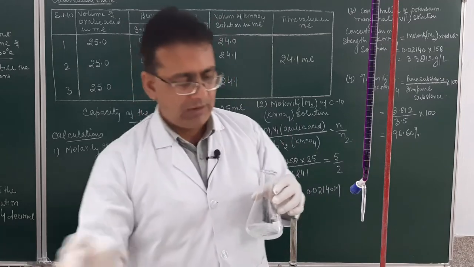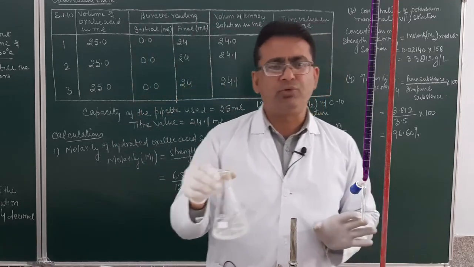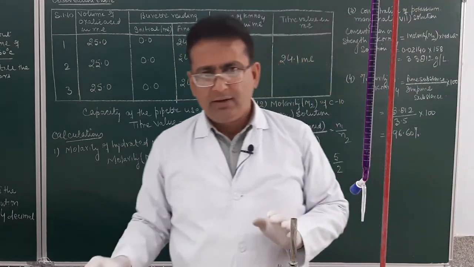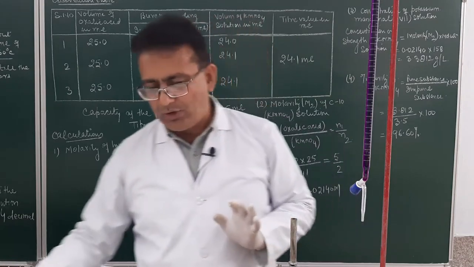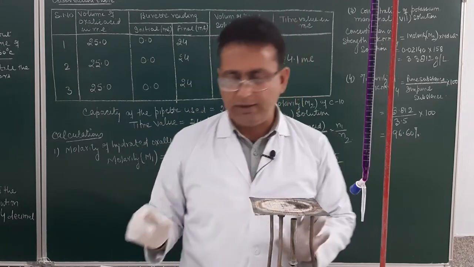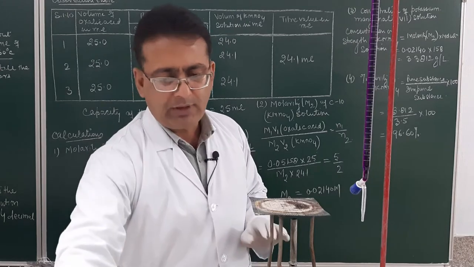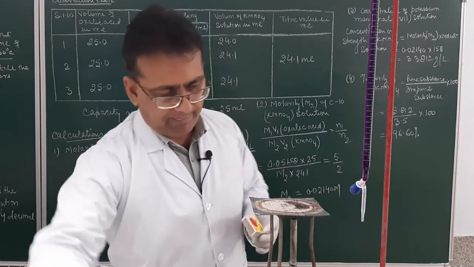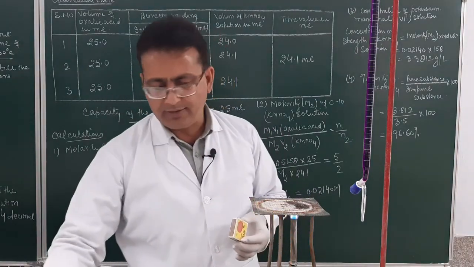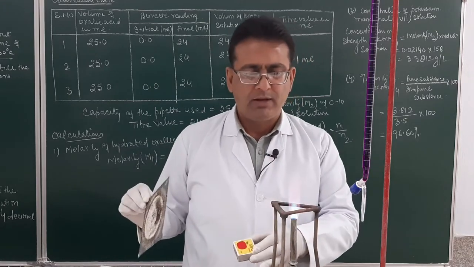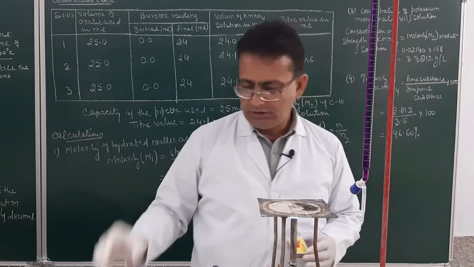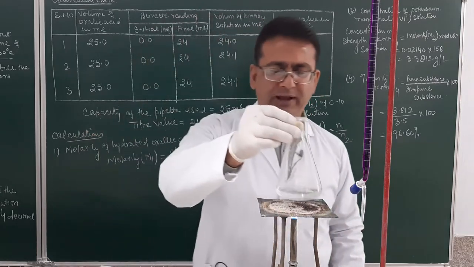Am I clear, student? Now I will heat this up to the temperature of 60 degrees C till the first bubble appears at the bottom. How will I heat this? I will put this over here. Now we will heat it up by first of all lighting up the burner. You may see over here, the burner is being lit. Now I'll put a wire gauze over it and the conical flask above it.